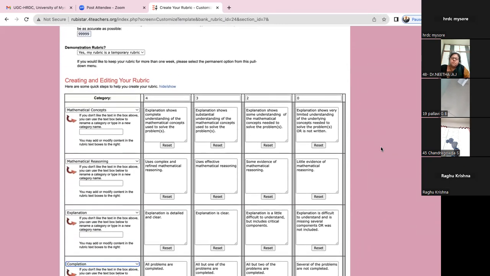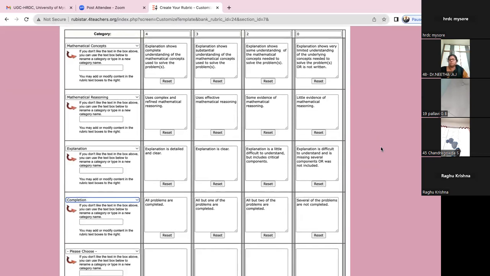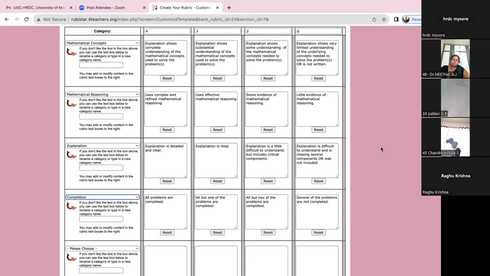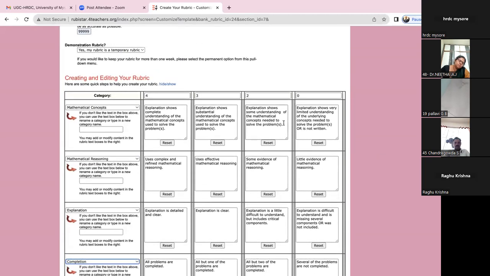I have created the mathematical concepts related rubrics with 4 parameters: mathematical concepts, mathematical reasoning, explanation, and the completion of the work. And the different weightage that I showed, 4, 3, 2, 1, like this it has come, and you can change it, and the details related to rubrics are shown.